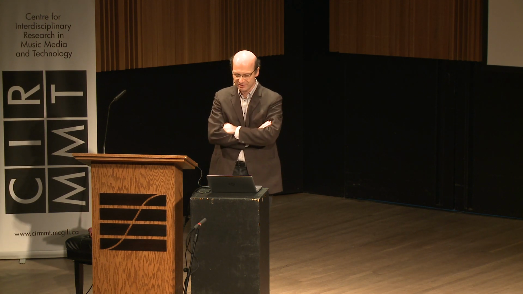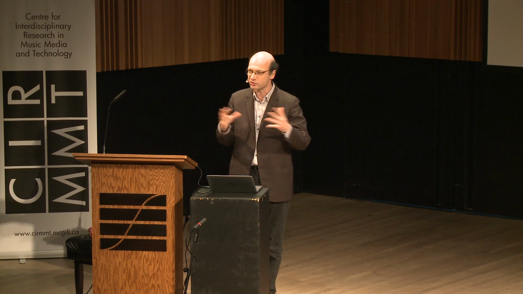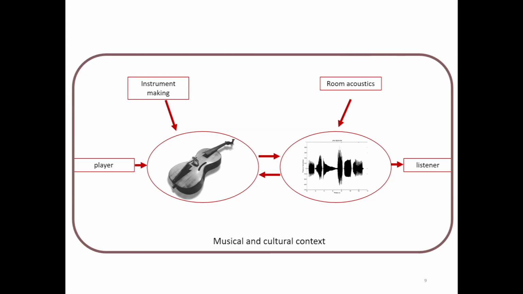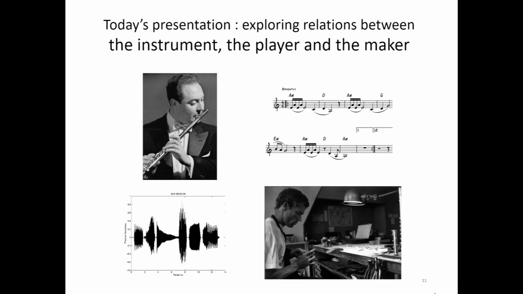And at that point, we realized, and I think that's what we're doing now, that we also have to take into account the musical context. So I think that today the picture looks a bit like that. We have still the instrument, the sound, all the previous parameters, and then we have to put that in a musical and cultural context in order to study that. That's a short summary of this quite personal history of musical acoustics, and I'm going to focus on the three steps here: studies on the physics of the instrument, the control, and also the musical context.